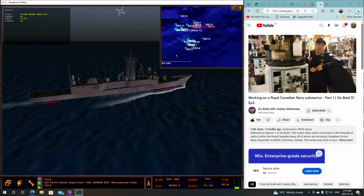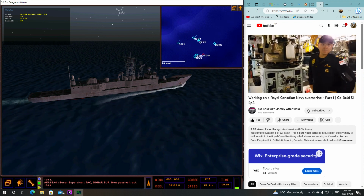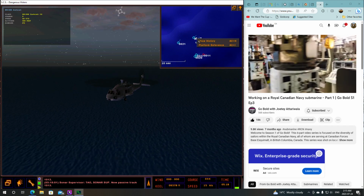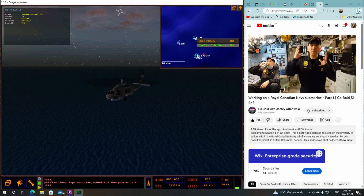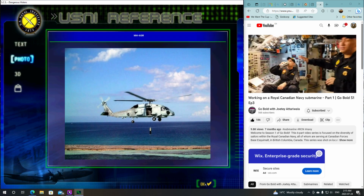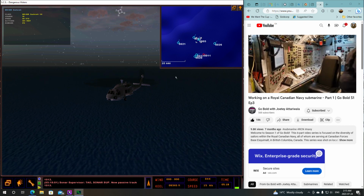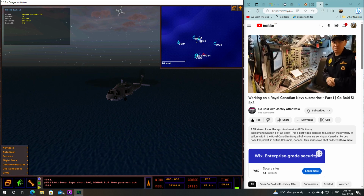Awesome. Describe for me, Jimmy, the rest of the area that we are in. So this is kind of like the heart, if I understand it correctly. It's like the operations room, the brain of the submarine. Right, because if you look on the port side or left side, this is the SCC, the ship's control console. And from here, this is where we can monitor levels of ship systems.